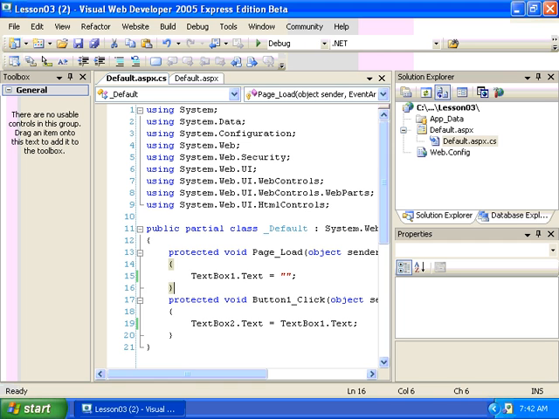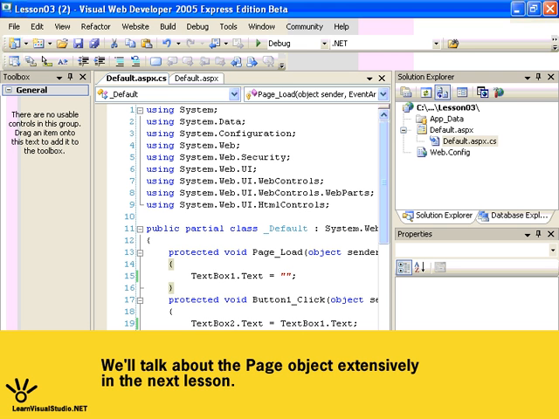Now the good news is that we can check for this condition by checking whether or not the page is being loaded for the first time or whether it's being loaded as a result of a postback. And the way that we do that is through the property of the page object called IsPostBack. The page object contains a bunch of useful properties and methods pertaining to the current request and response for the current page.